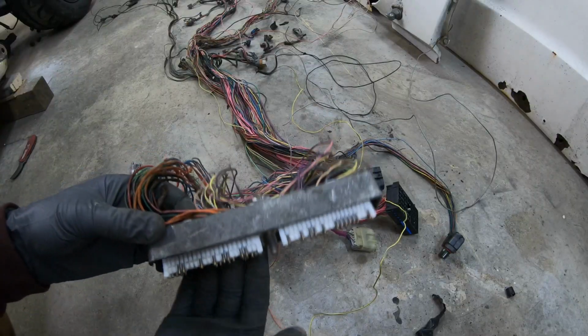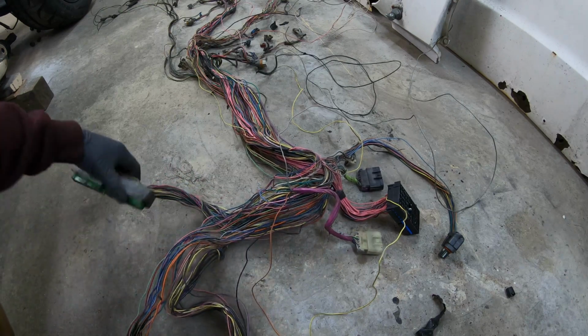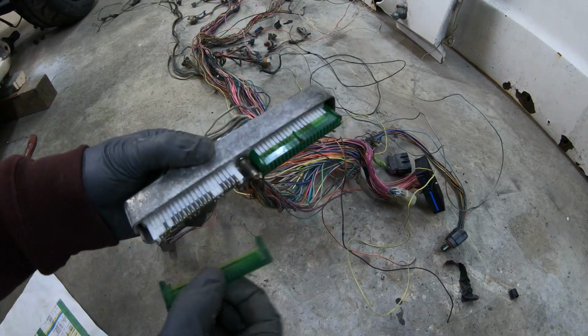All the wires are gone on this blue connector. Now it's time to do the exact same thing with the green connectors.